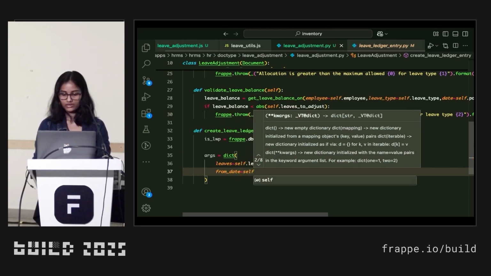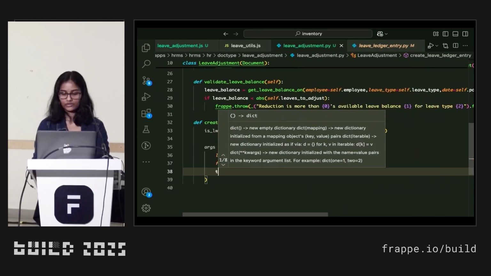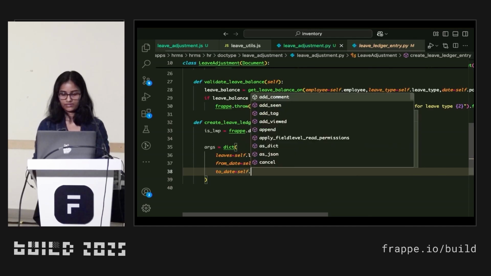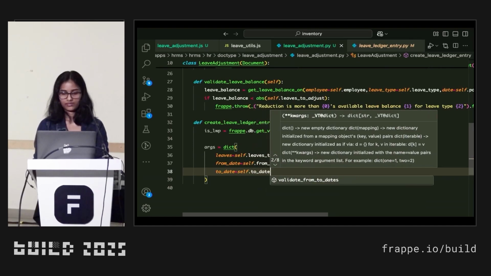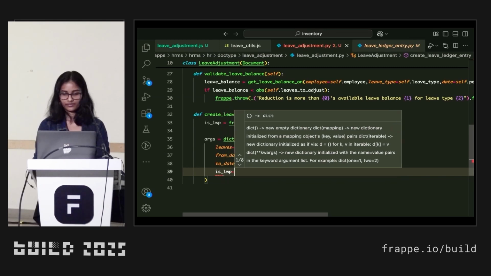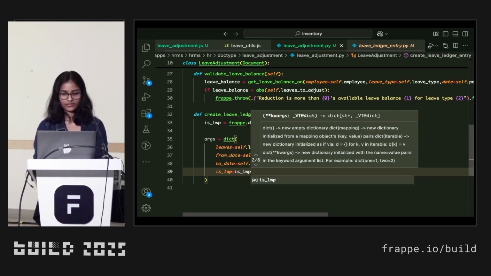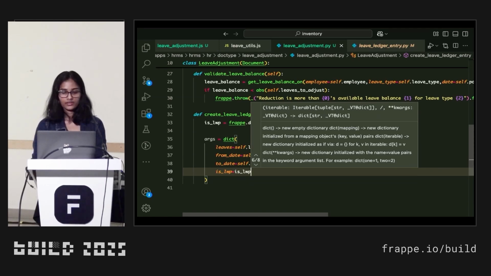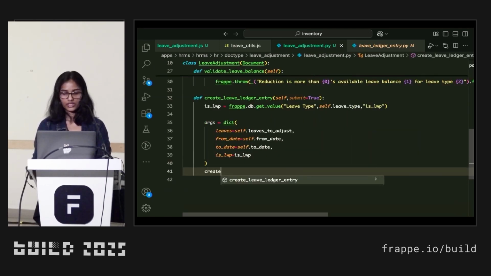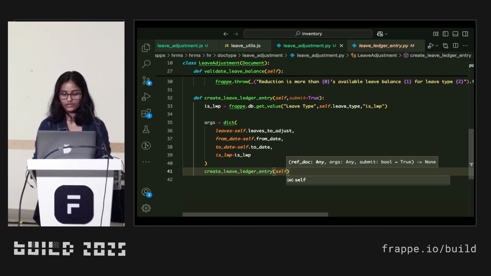Self dot from date, and same goes for to date. And then finally is leave without pay. All right. The arguments are ready. Let's just call the function. So create leave ledger entry and pass the values to it.